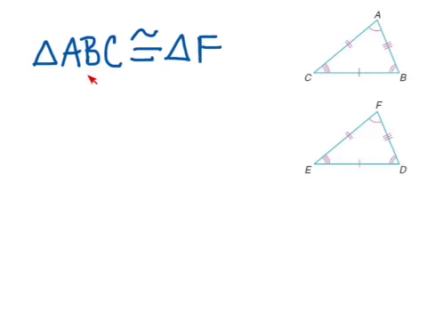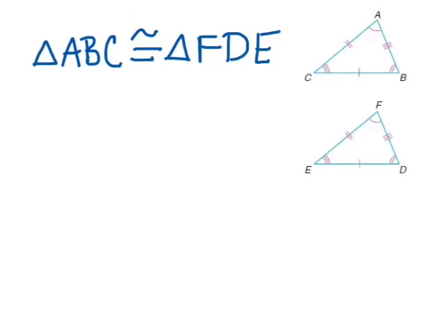Also, since angle B is listed next in my triangle ABC, I want to make sure that I list the same angle D first. And, well, by default, the last angle we have is E, but let's also make sure that it makes sense. Angle C is indicated by 3 arcs, just like angle E. So we will name angle E next. Again, by this congruent statement, we may conclude all 6 corresponding parts.